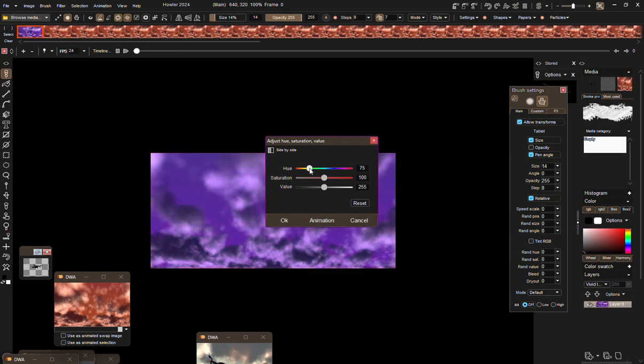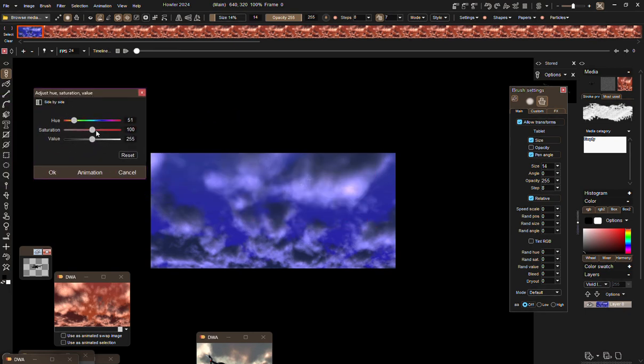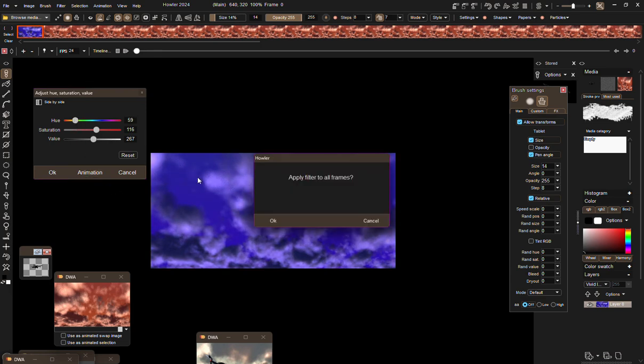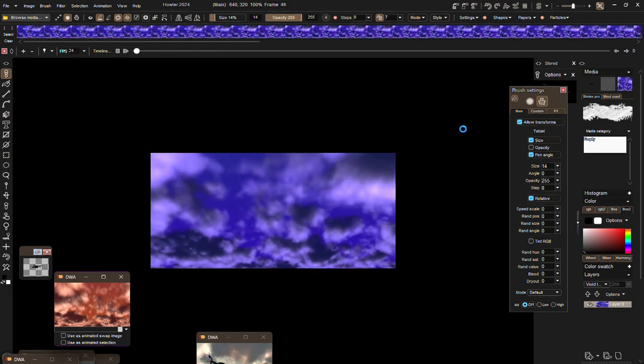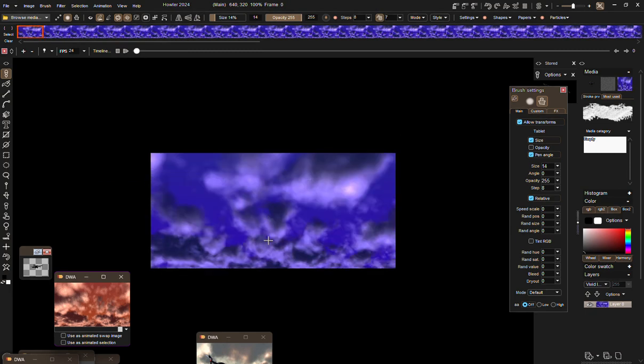One thing I want to do is give it that dark blue, so we can do some blue screening with that. Let's see, with more saturation and a little bit more brightness, just about like this. Okay, so animate that across, so we have all of these frames turn the clouds against the blue background.